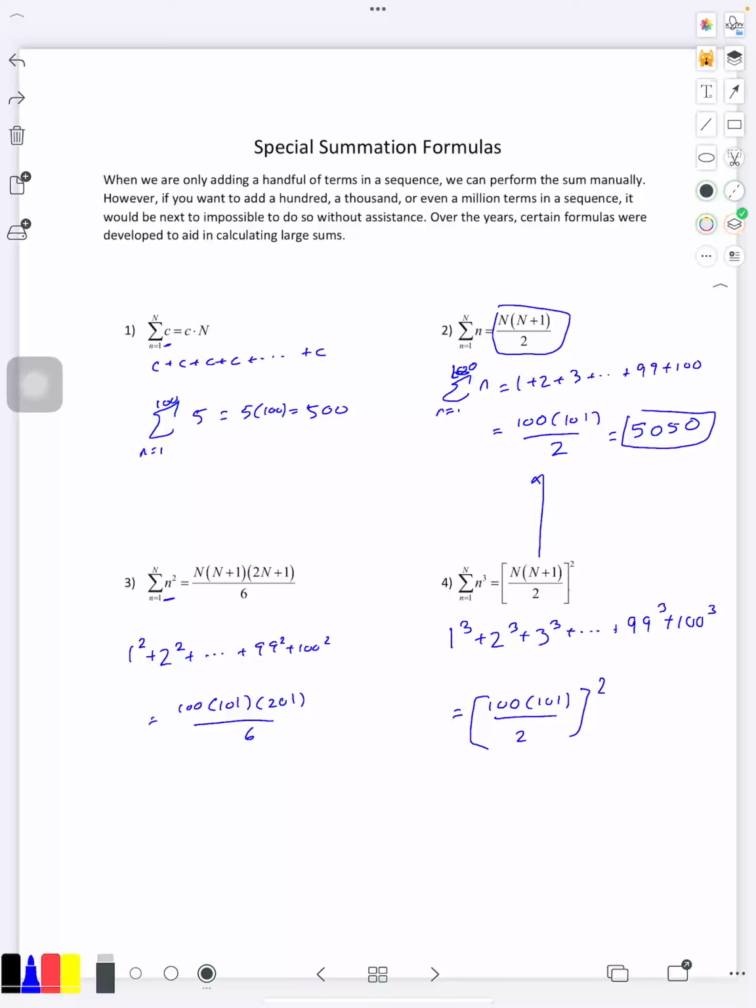Now, these formulas are very useful when adding up sequences that look like this: either the same number, a linear function, a quadratic function, or a cubic function. I encourage you to use these anytime you have those, because otherwise it's going to take you too much time and effort. Unfortunately, we don't have formulas for other cases, like, say, the sum of n to the fourth or n to the fifth. Those are not ones, at least that I'm aware of. But these ones can work for these types of problems, so you wouldn't need anything more than just this for any problems I would give you.